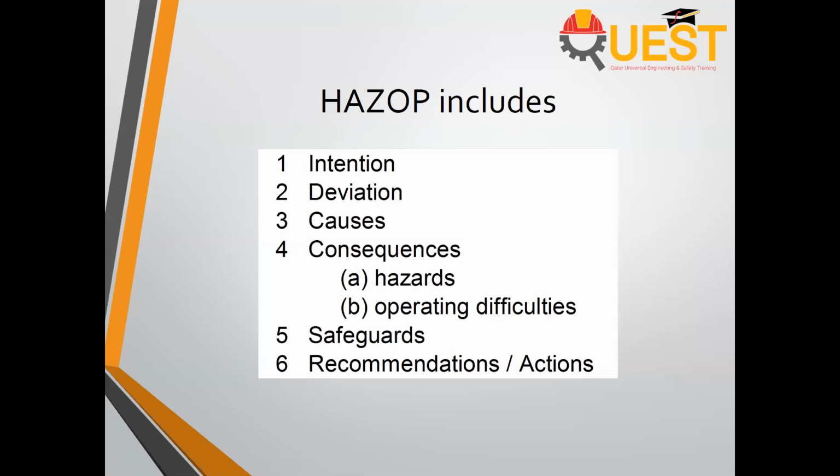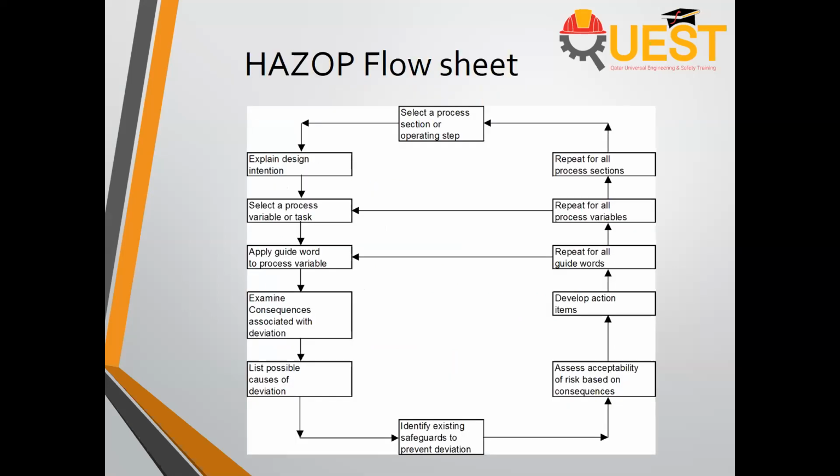It's more relevant for the project managers and for the people who are working in the project team. But the HAZOP is purely related to operations and plant processing, like the operations and processes which will occur when it is normally operating, which is more of a concern to the process engineers. So let's discuss the HAZOP flow sheet.